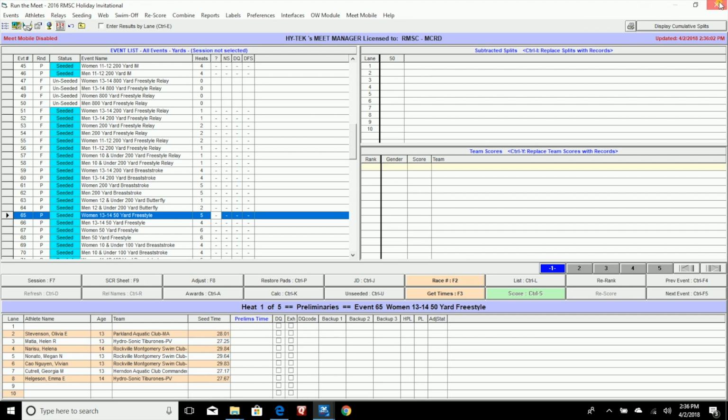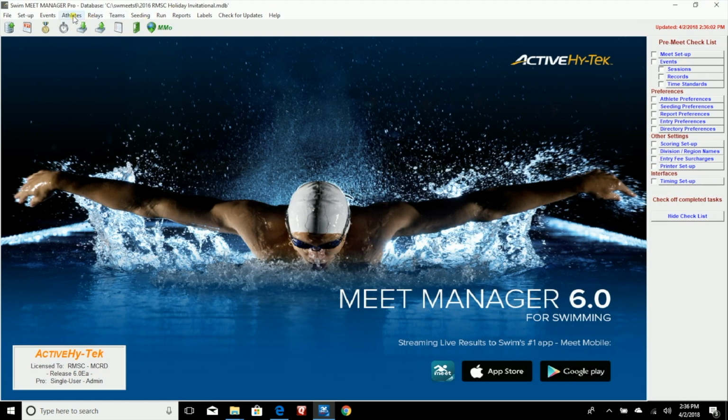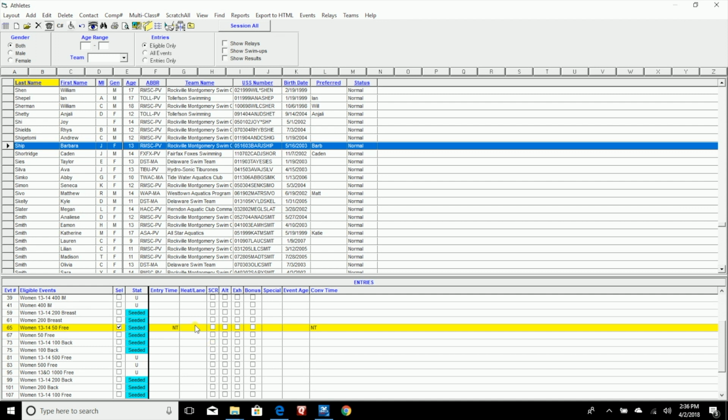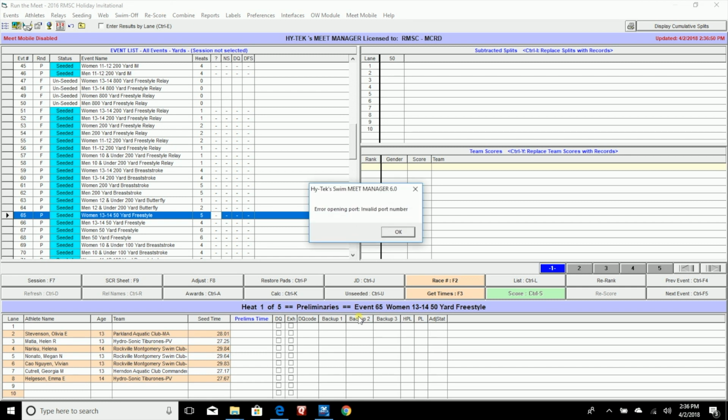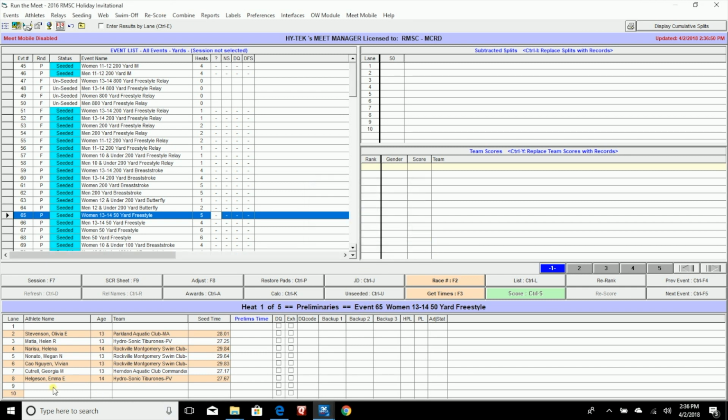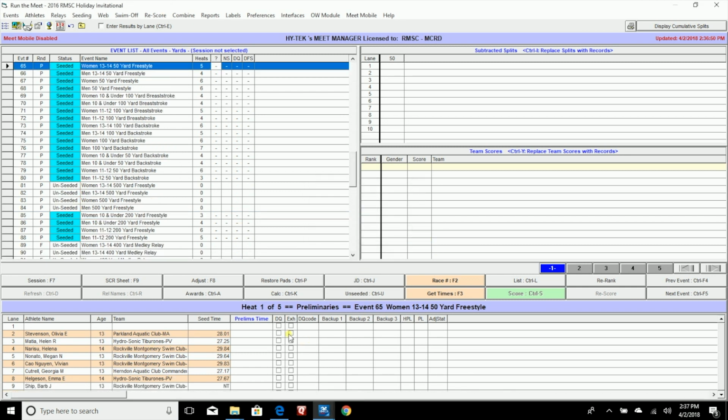So I'm going to close this window out, go back to the athlete screen, and here I'm going to be 1, 9. And so if I go back, there I've been added to heat 1, lane 9.